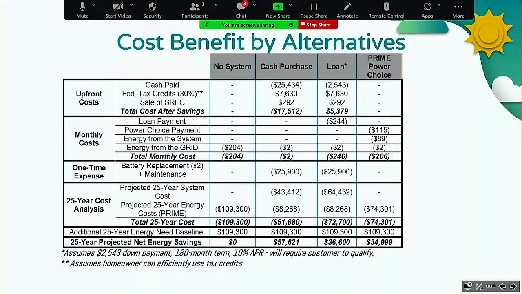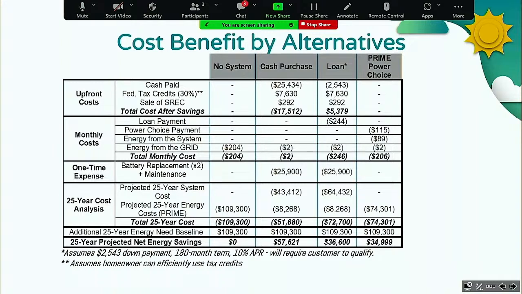The second scenario is a household that purchases the system outright with cash. This household experiences approximately $57,600 in savings. However, there are very few households with this cash on hand to make a $43,000 purchase on these systems. The third scenario relates to a loan that assumes a 10% interest, which is common for these types of purchases. In this scenario, the household sees a $36,600 savings. However, this is assuming that a customer has the credit rating or creditworthiness to qualify for the loan.